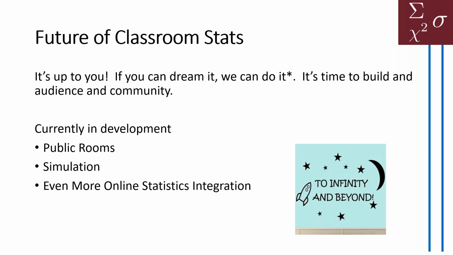We're having parent rooms so that 10 different sections or 10 different schools can have the same questions, and you can look at your section or school versus somebody else. And then whatever sort of online statistics integration we can do, we're on board with it. Yeah, we're hoping for some non-parametric options too, instead of the t-tests and chi-squared tests, so we could run simulations.